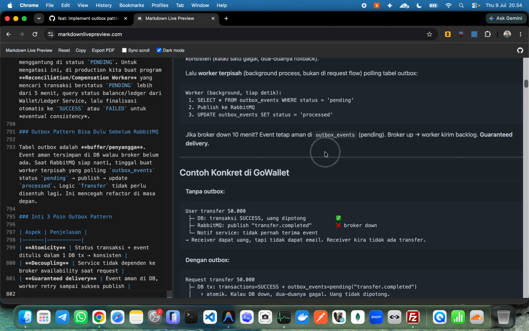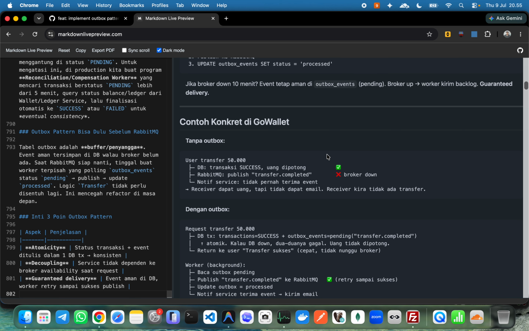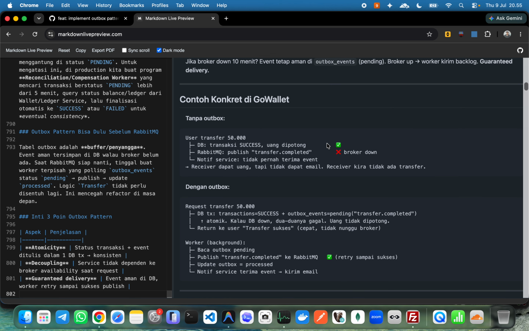So this is guaranteed delivery, because even if the broker is down, the data is still in the database and can be redone again for the transaction notification, sorry.